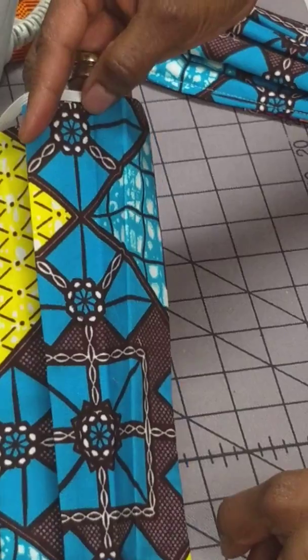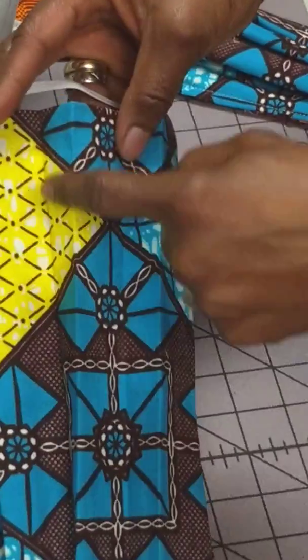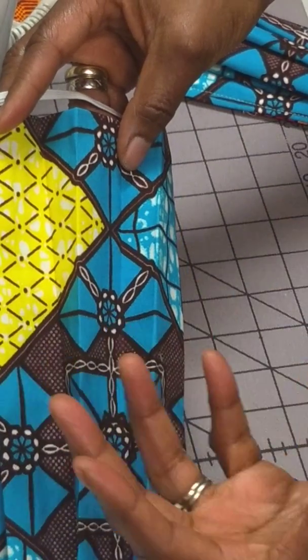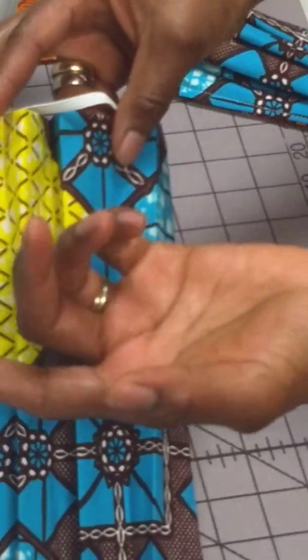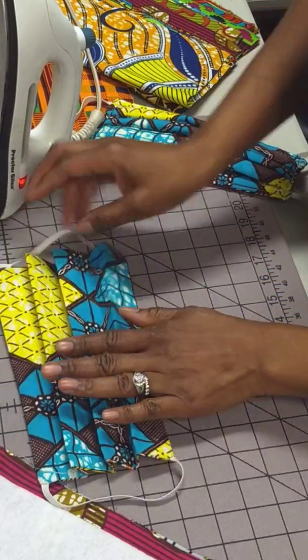It doesn't have to go from end to end. You can start right about here, you can end right about here. Same thing with this middle crease right here. We're just going to sew, and what this does is bring all the layers together so they don't come apart. Especially when you're machine washing it, the layers are all going to stay together nice.